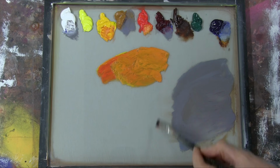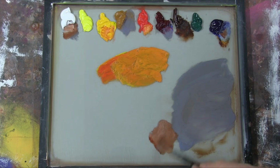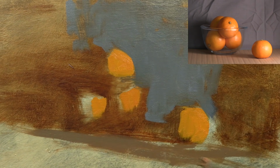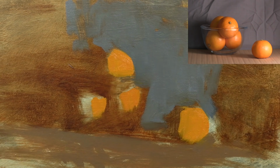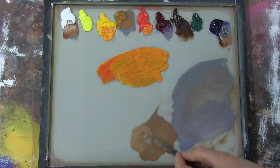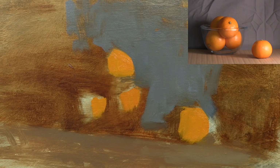I'm now mixing a much warmer neutral colour, which I'm going to use for the foreground, made with ultramarine, transparent oxide red and a little yellow ochre. I can also see a gradation in the foreground as it moves closer to the light source. So here I'm mixing a cooler, lighter version of my foreground colour containing more yellow ochre, which I'm using to make the foreground lighter as it moves towards the right.